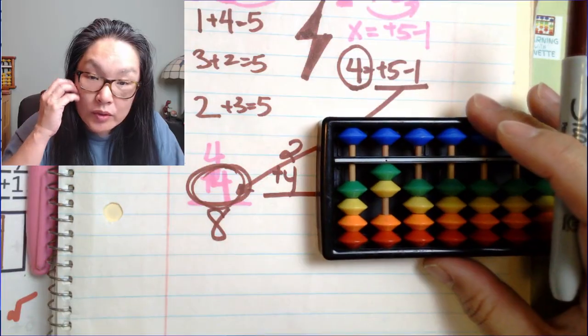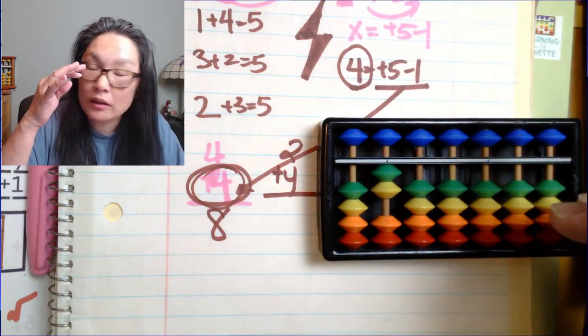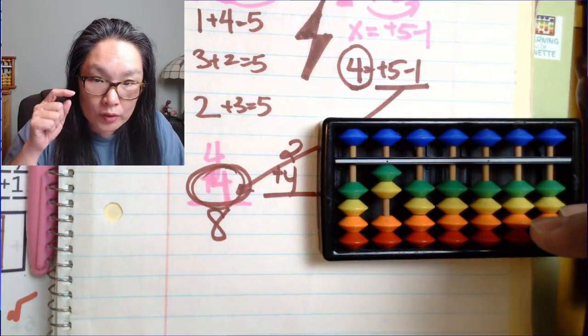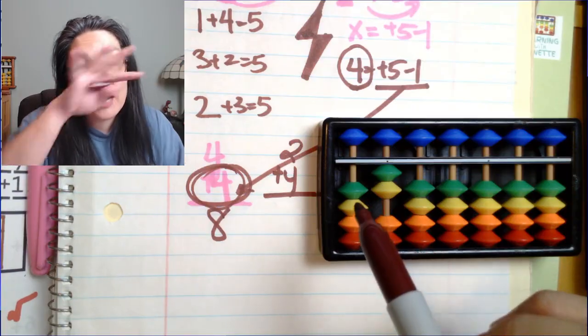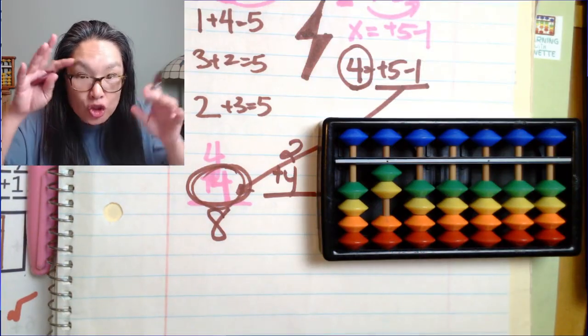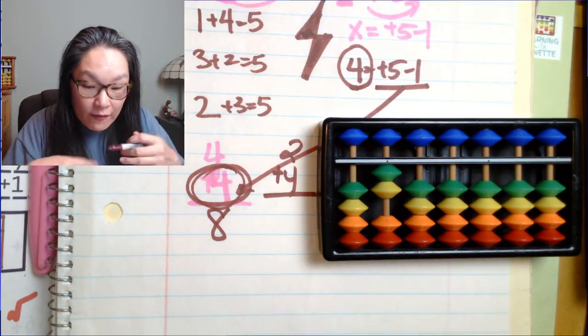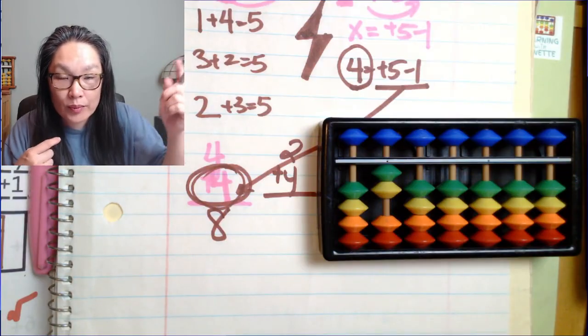And this is what we want to do, we want to put this in our long-term memory. My kids know how to do this, but can they explain it to you? No, because now it's become ingrained and they just know how to move the beads. So if you give my kids an abacus, they'll know how to move the beads. Can they explain?